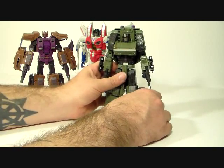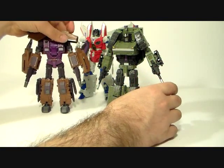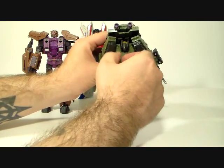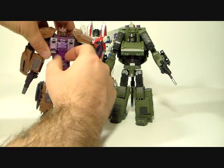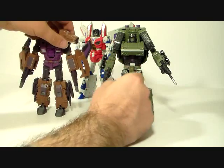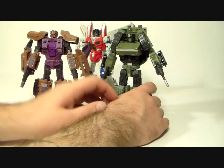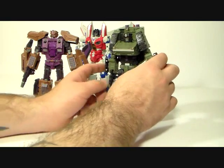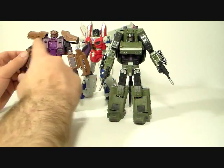But all in all, this figure shows definite improvements over Blast Off here. You can hear more of a solid plastic there, and that one's a little bit more hollow. I think they really stepped up their game and fixed a lot of issues with him.